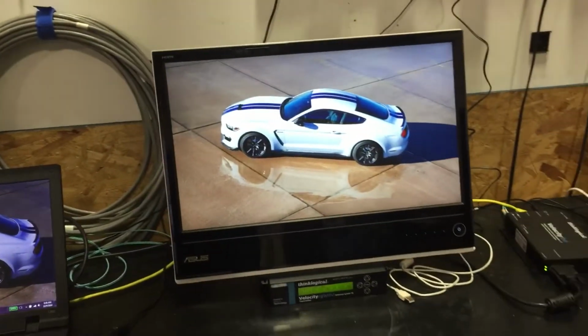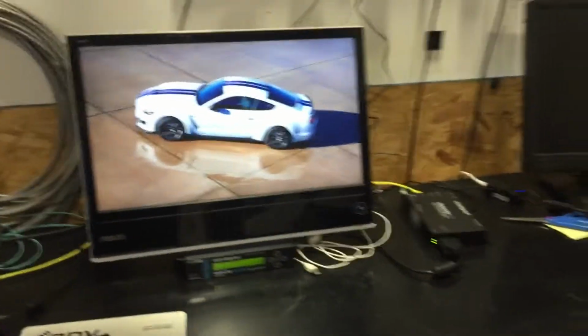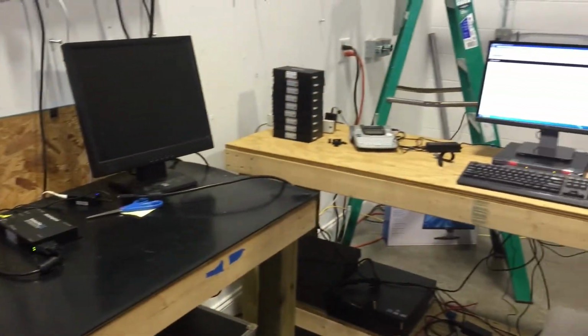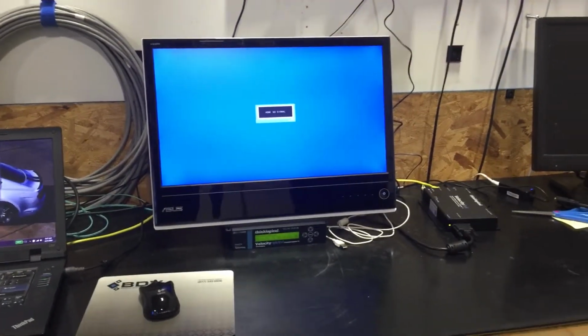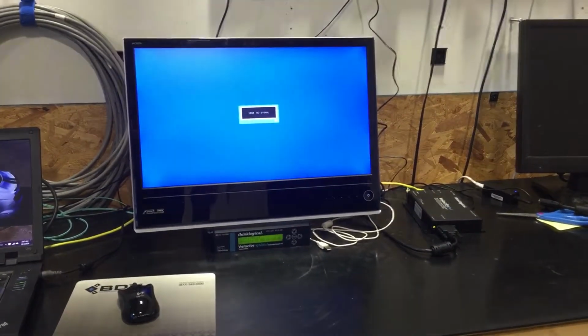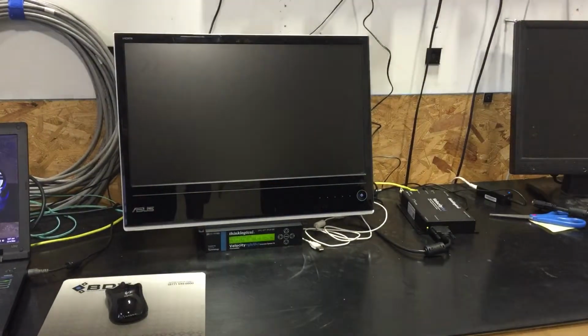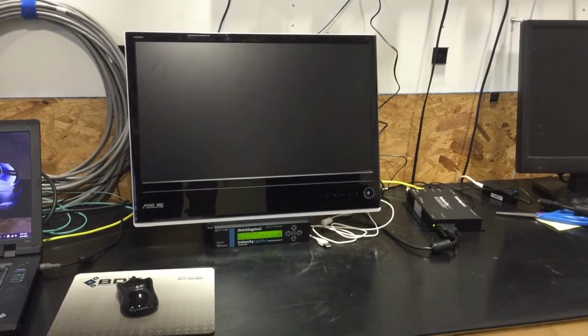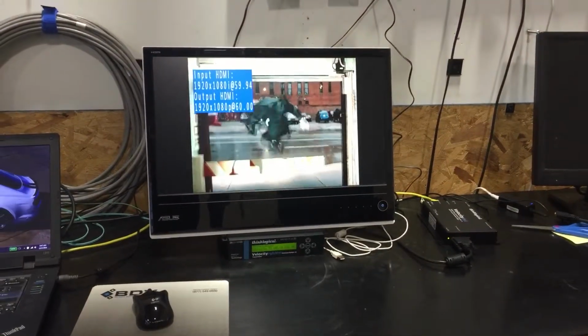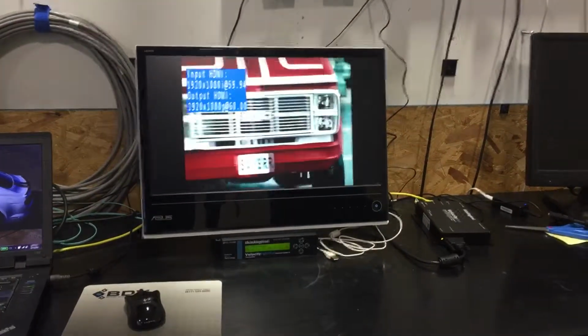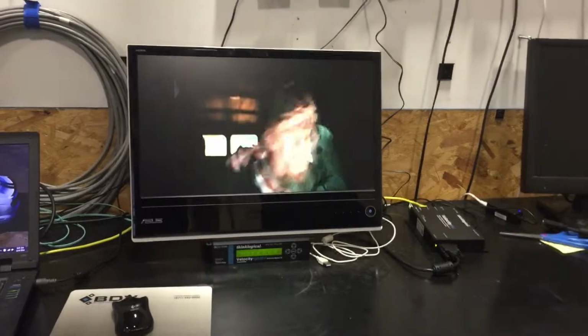Now, Jimmy, can you route source 3, please? When the cable TV tuner comes up, when it decides to come up, you're going to notice that it is not maintaining aspect ratio. It's doing some very unusual scaling stuff.